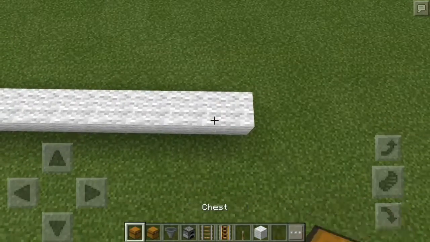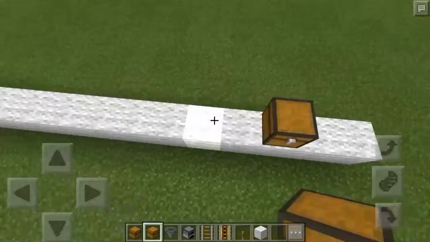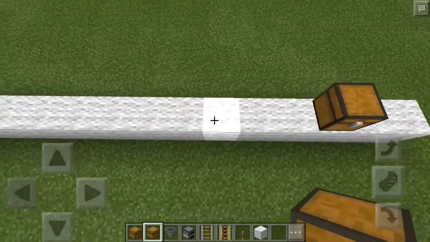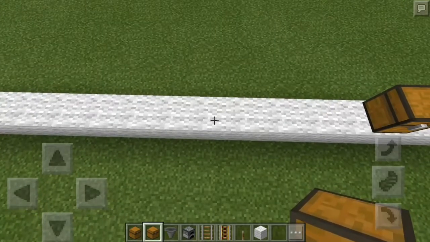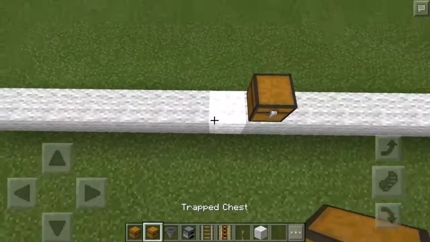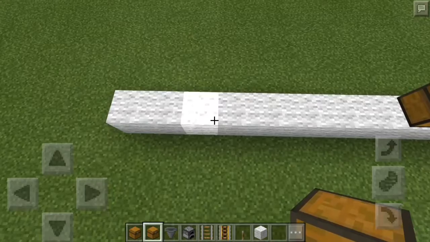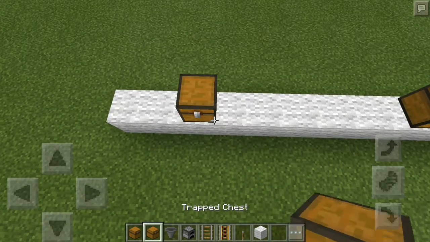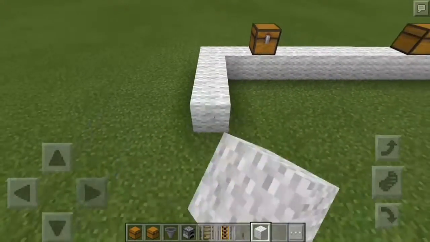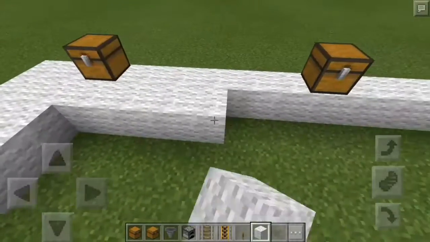Then count from here, 1, 2, 3, and place a chest. Then count 5 from here, 1, 2, 3, 4, 5, and on the next block, put a normal chest. Then here comes 5 again, 1, 2, 3, 4, 5, and on another block, put a trapped chest right there. Then just connect it. Just do a platform right here.